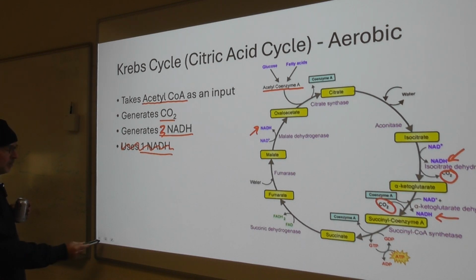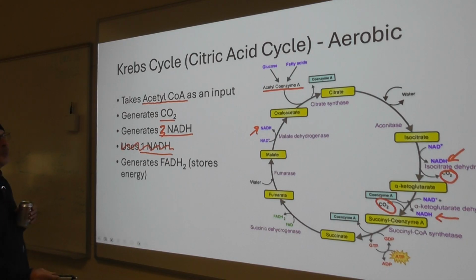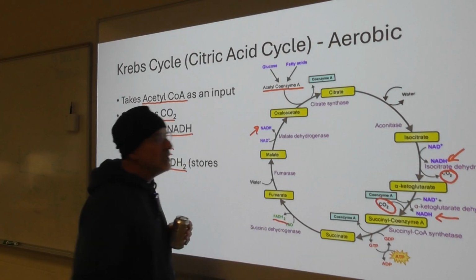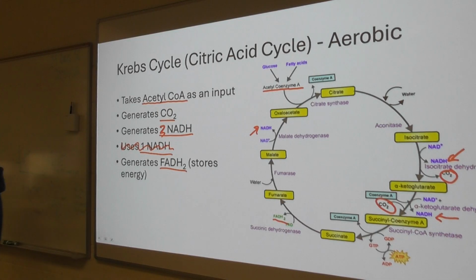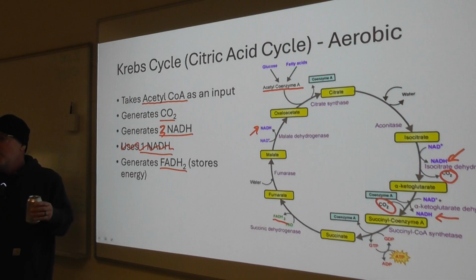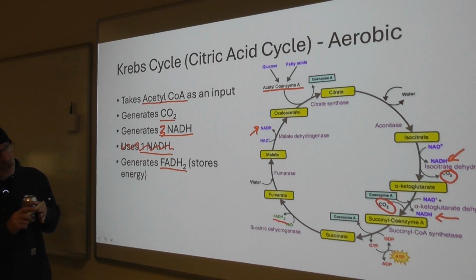And the other thing that's happening with the citric acid cycle is we're producing another little energy molecule called FADH2. And you don't need to know the difference between FADH2 and NADH and NADPH. You just need to know that NADPH happens in photosynthesis, NADH and FADH2 happen in respiration, and they're energy storing molecules. And we haven't used any of them yet. We haven't used a single one. All we're doing is producing. We've produced NADH from glycolysis, we've produced it from the link reactions, and now we're producing it from the Krebs cycle.